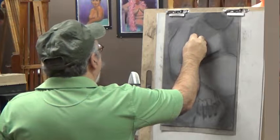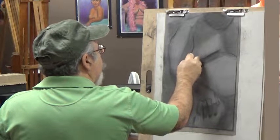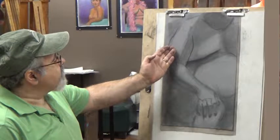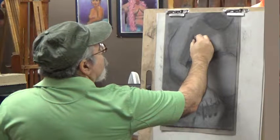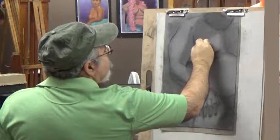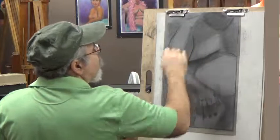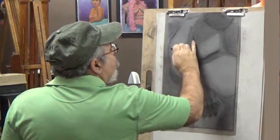Another core shadow here in the armpit. So I want to think, which direction is this core shadow going in? Should I blend it with this side, with the arm, or should I blend it with the torso? And what we want to think of is the shape that's on top is not the shape that it gets blended into. We want to blend it into the shape that's on the bottom. So I'm going to blend it slightly with the breast, to create the look that the breast is under the arm, okay? Does that make sense?